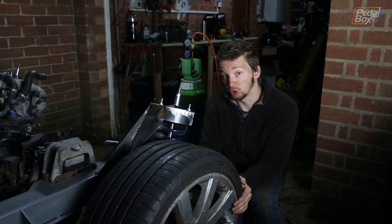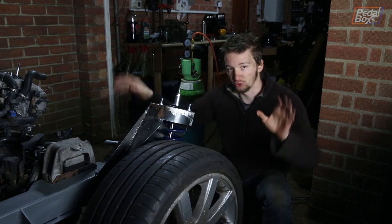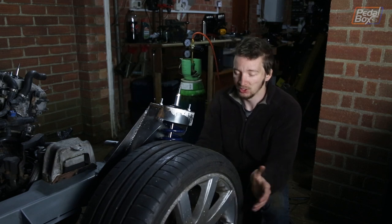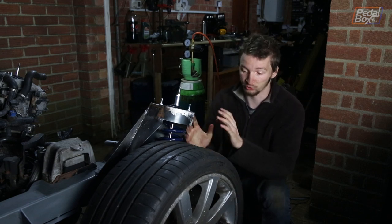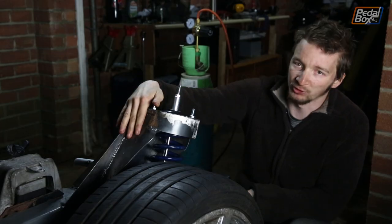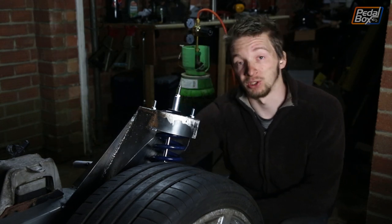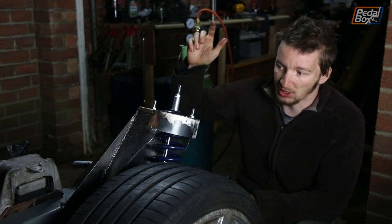Now we've got everything back together and it's good news. We've jacked the tire up to about resting height, taking the weight of the engine through the suspension rather than just letting it hang, and the tire doesn't hit the coilover anymore — very close, but not hitting. The coilover isn't hitting our suspension rod either. The only things left to worry about are punching the tire out a bit more with a spacer or higher-offset wheels for clearance, and sorting the tire hitting the turret under heavy compression. We're going to sand it all down, prime it, weld all the suspension hookups properly since they're currently only tacked in, and hopefully finally get this thing on the deck.